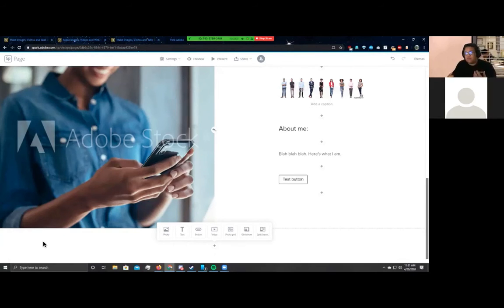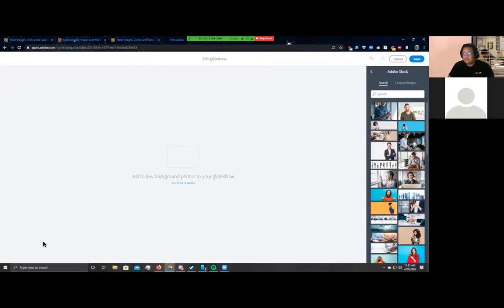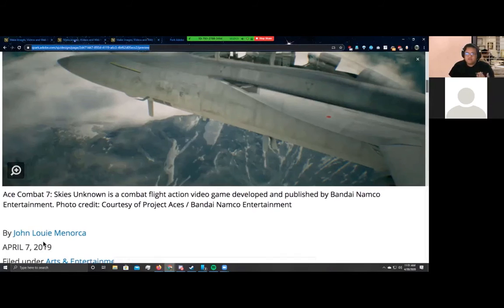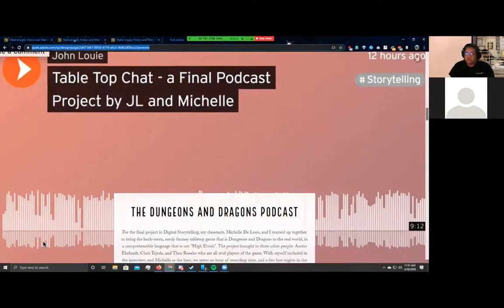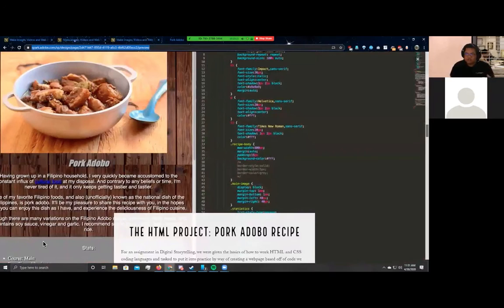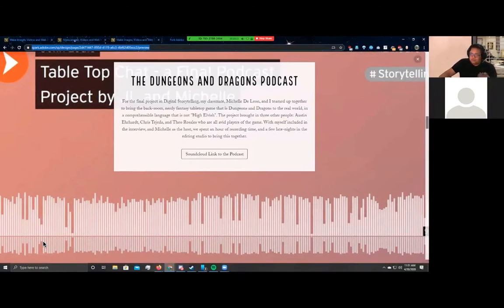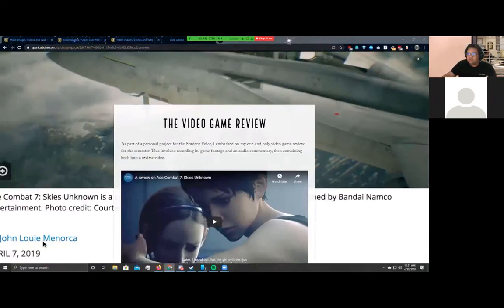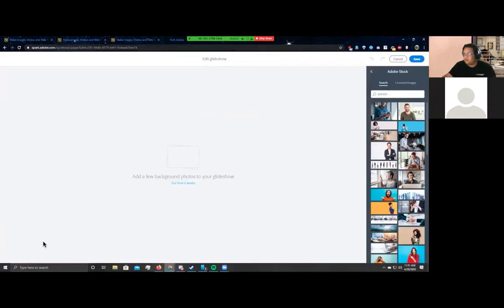So you notice that throughout my portfolio, I used basically what is a glide show. The glide show is basically a slideshow, but it allows you to layer your works one by one after the other. So for example, like what I did here, I started the glide show here, and I had my photos laid out in order where I had the background of my story here, a screenshot of the SoundCloud play button here, and a screenshot of actively working on the site here. You're going to want to have those ready if you're going to use a glide show layout.